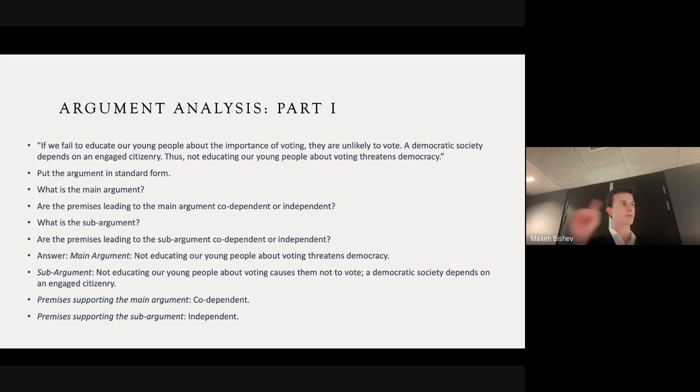If you have independent premises, an example of that would be the one I gave earlier, which is narcotics are harmful to health, narcotics are addictive. These are separate reasons for why you shouldn't take narcotics. So they would be diagonal lines. I haven't got a diagram here, but I think you've seen these argument maps before, right? They look like decision trees or family trees. Yep. And at the top, you have the conclusion. That's like the main point that's being proven.